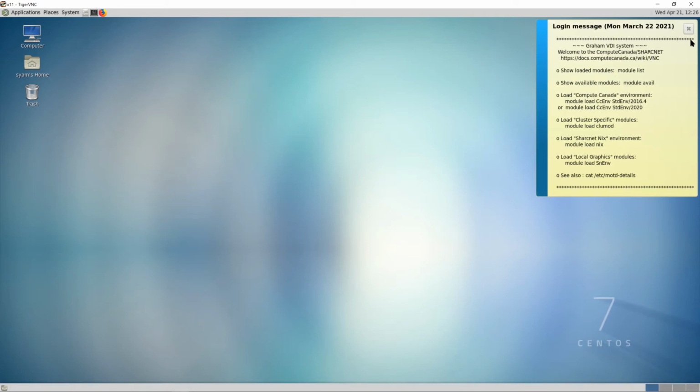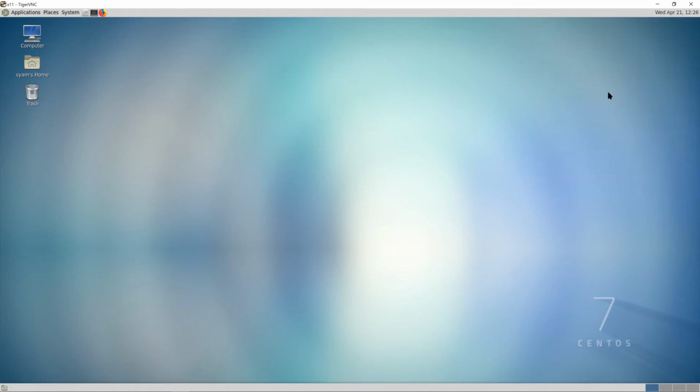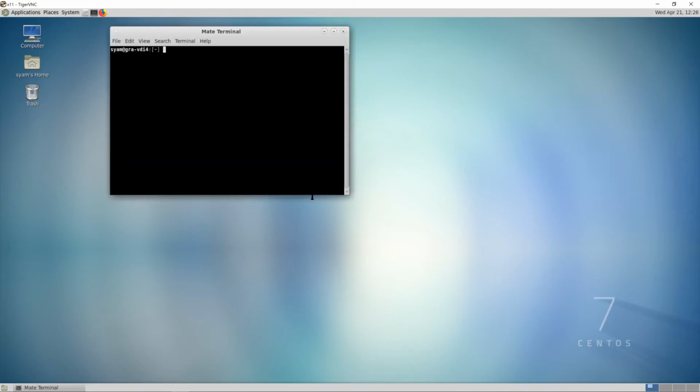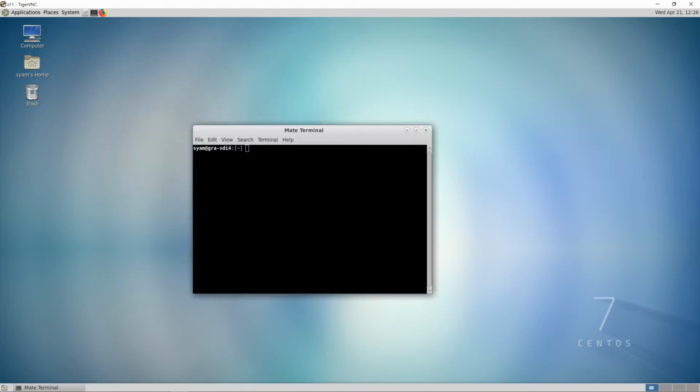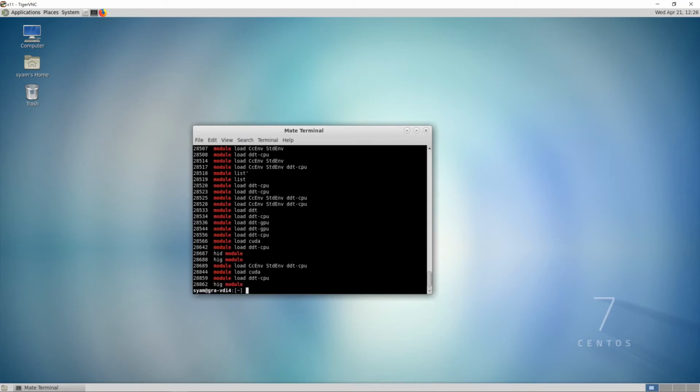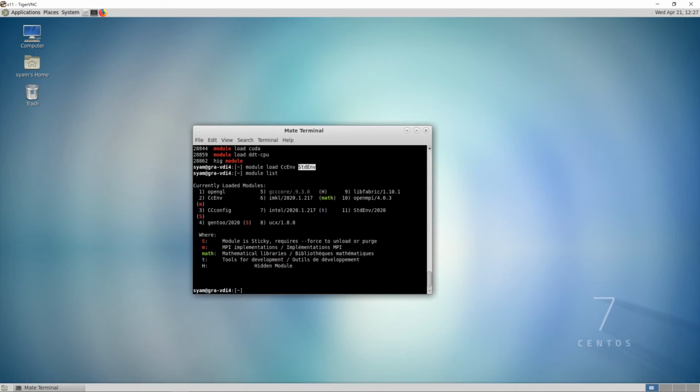Read carefully, there is a warning here. Basically, you cannot access any of the Compute Canada modules unless you execute two commands. You have to load ccenv. It has a bit of a nasty feature of disappearing, but I'll show you. First you open the terminal, and then I'll use the command from my memory. So first you load the environment, module load ccenv. This is obligatory, and then you can load the standard environment, exactly in this order. Now you have access to our standard software stack, and these are the default modules. As you can see, this is the 2020 standard environment.